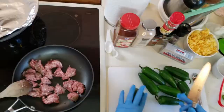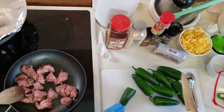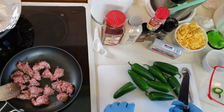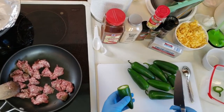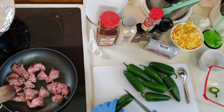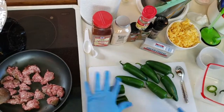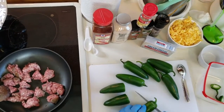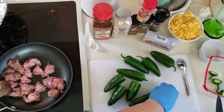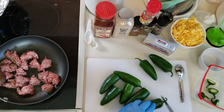While that continues to cook, I'm going to start working on getting our peppers clean. So to cut my peppers, I am going to wear gloves since I am using jalapenos. I want to make sure that I don't forget I've been touching hot peppers and then touch my face or touch my eyes later. So I highly recommend it. What I do is I just go ahead and take the tops off, and I have about 8 jalapenos. These are fairly large jalapenos, so if you have smaller ones, you may want to use more like 10 or 12 to use up the amount of filling that we're going to make.